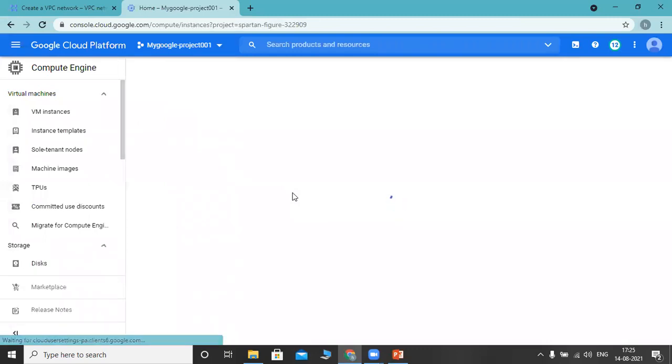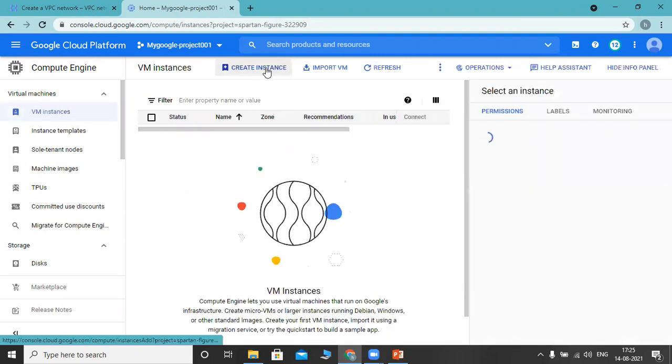So go to compute engine and then create instance.